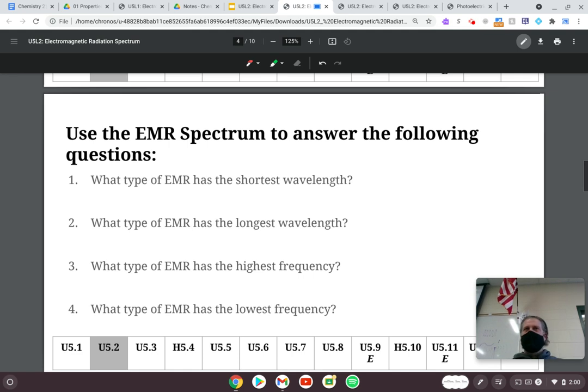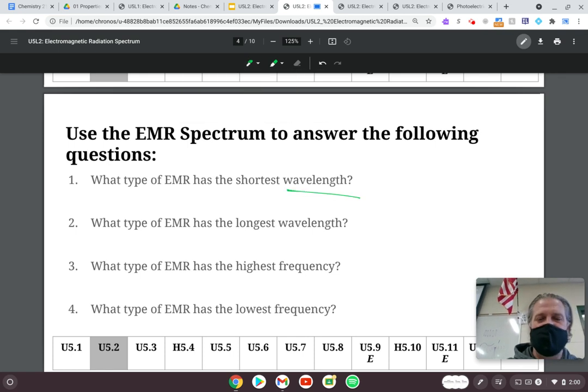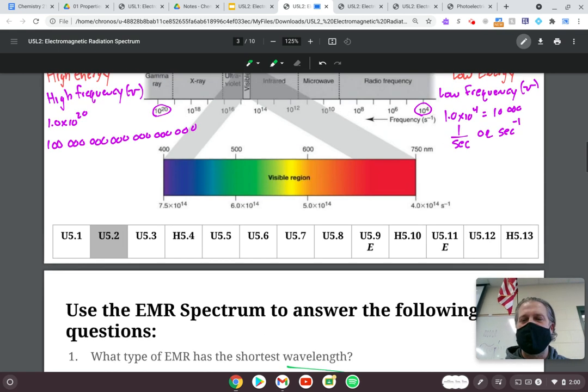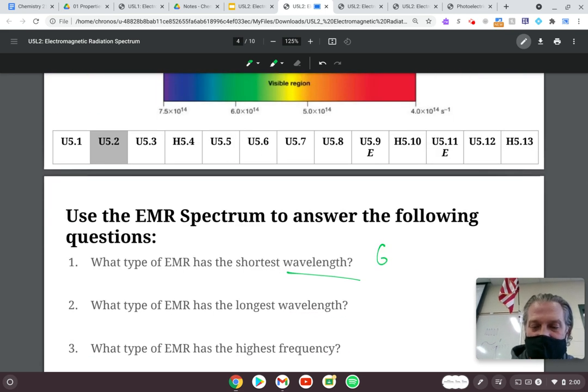Now, next thing. You have to be able to know how to read that diagram and answer questions about it for an assessment going forward. So we're going to practice that right now. Okay. The first question says, which type of electromagnetic radiation, EMR, has the shortest wavelength? So if I go back up to my diagram and I look for the short wavelength side, what I'm looking for is the side where the wavelength, which is the numbers up on top, are really, really tiny. So 1 times 10 to the minus 2 is really tiny. So that tells me I would probably be talking about gamma rays.